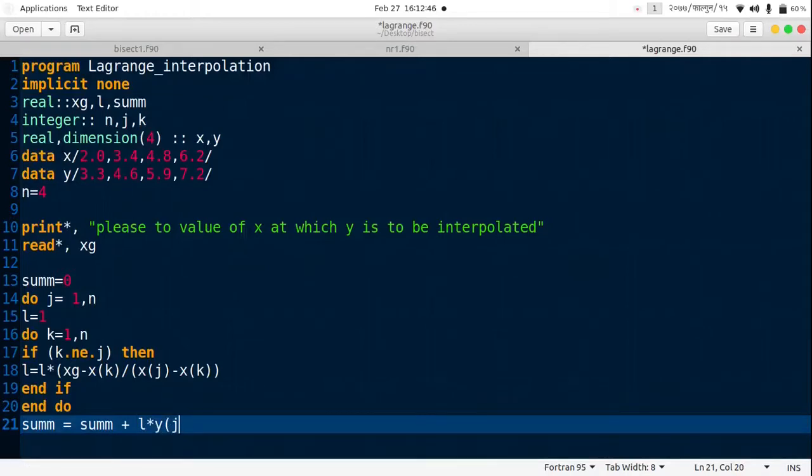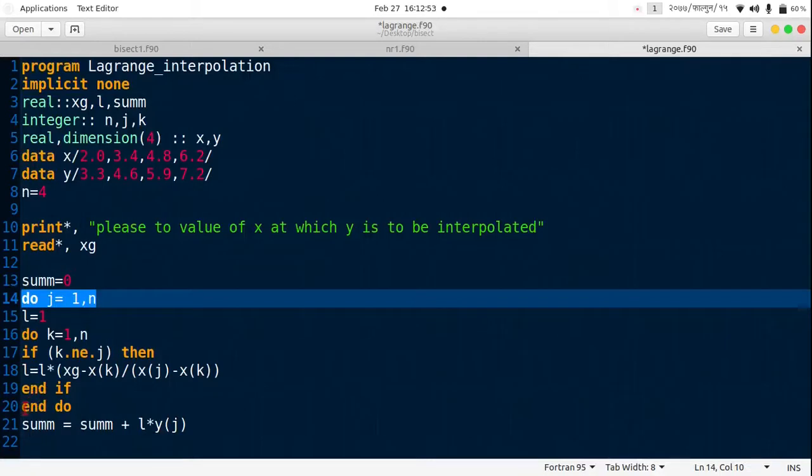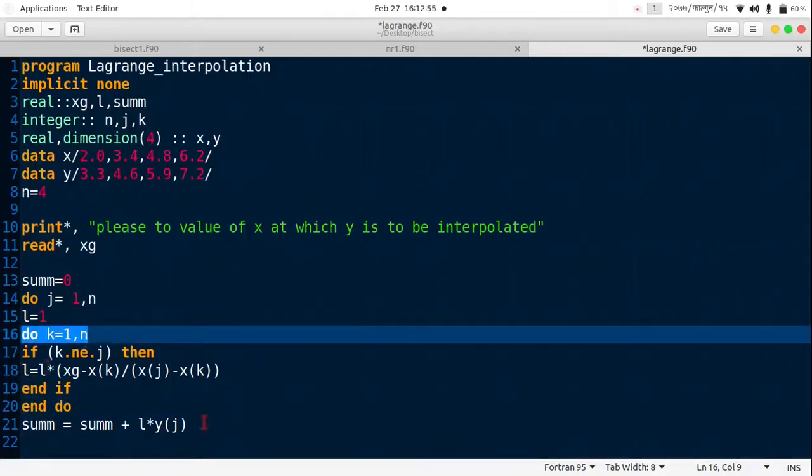We have two do loops. Here is one, we ended it. Similarly, the next do loop also must be ended.